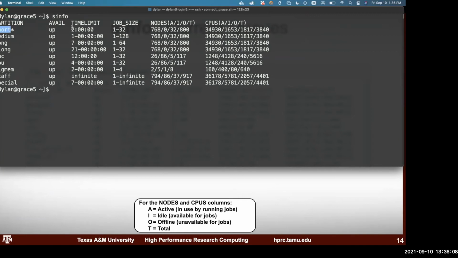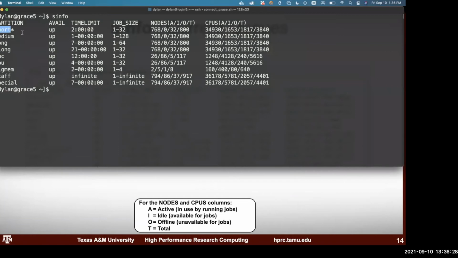So, oh, sorry, it has a 2-hour time limit. Why was I thinking 1.5 hours? Oh, because the job script was 1.5 hours. That's why. Yeah, 2-hour time limit. Sorry. Yeah, 1.5 hours is kind of an awkward amount of time. Anyway, this first column right here is the queue. SLURM calls them partitions. They're queues. Just kind of think partition and queue synonymous.